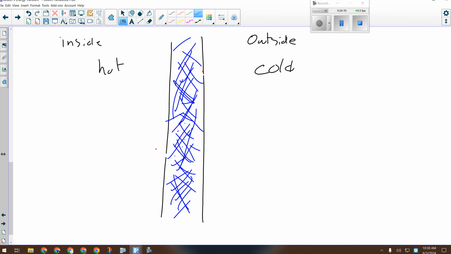Typically in a solar water heater, it's not just a big black box full of water. That's not efficient. What you typically have is a container of water somewhere, and then pipes leading in and out of it. There's a pipe going out the top and a pipe going out the bottom. Those are usually made of copper. Why would we use copper?